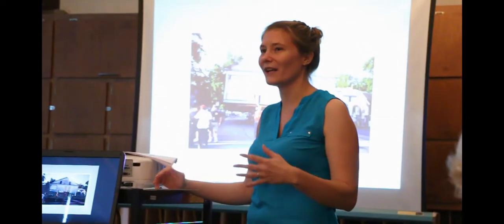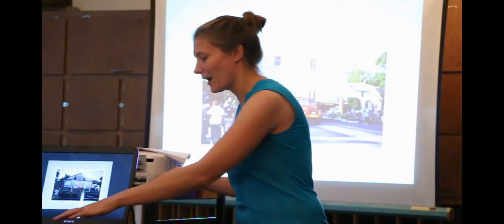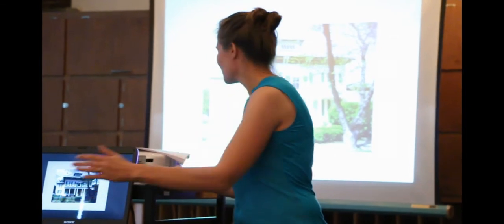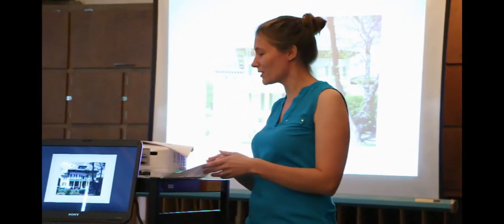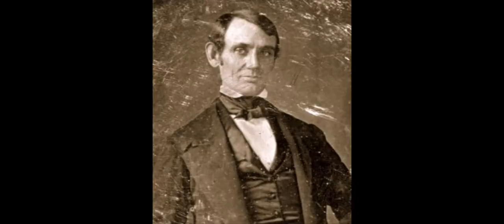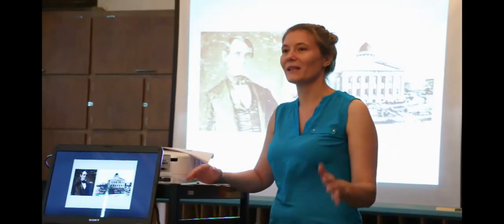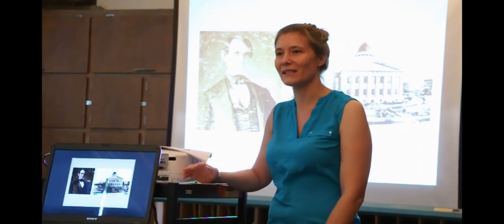Putting aside the fact that Abraham Lincoln came here and the Edwardses were a very socially prominent family, the house is significant just for existing this long. 1830s is so old, and our challenge is to determine how much of this house dates back to 1833. 1833, to put that in context, this is before Abraham Lincoln shows up and makes his residence in Springfield. Springfield is just another dusty little town in 1833.